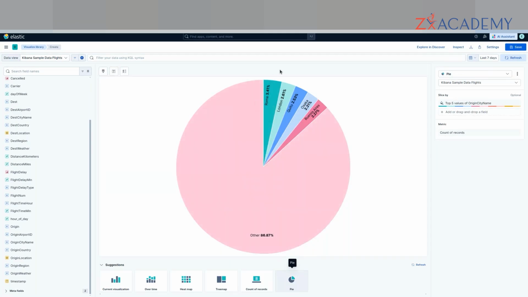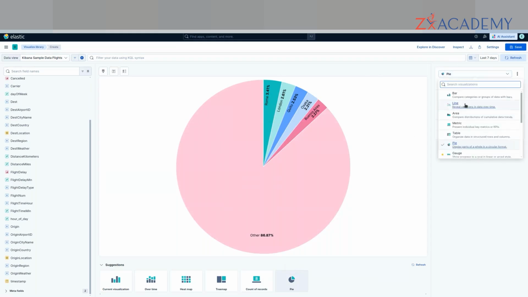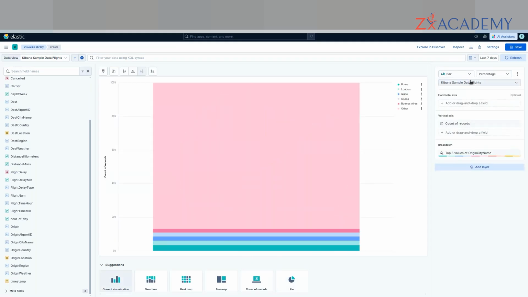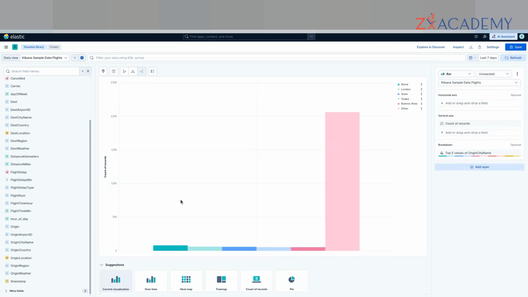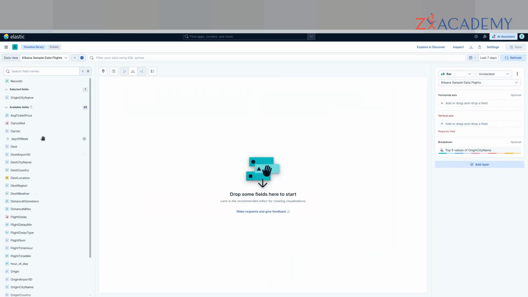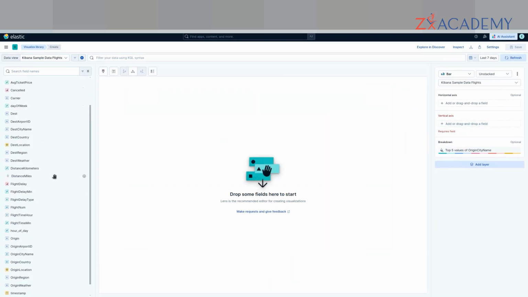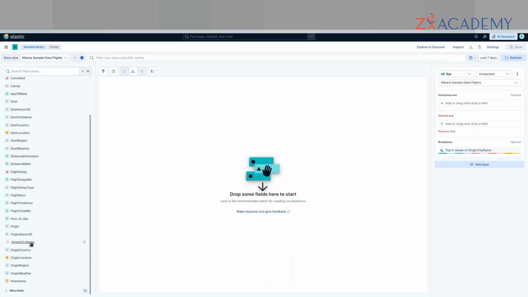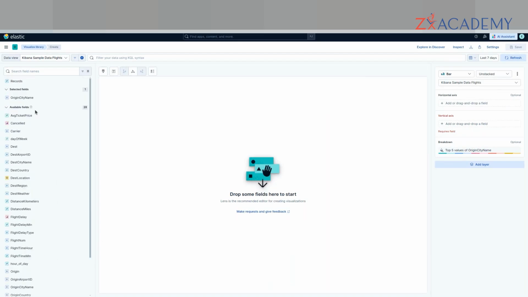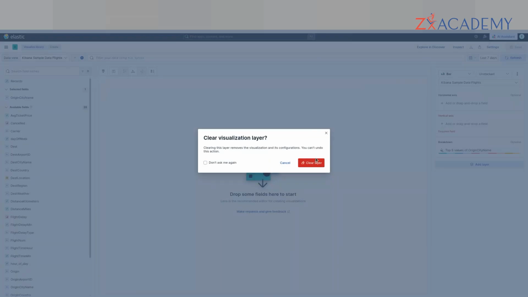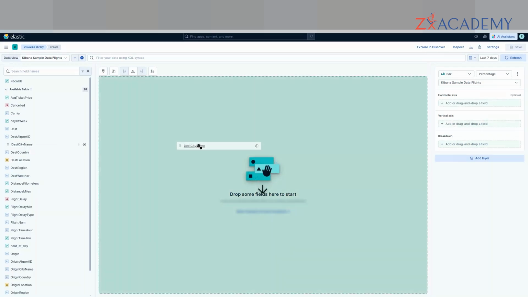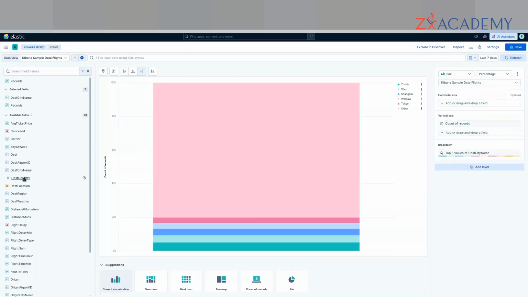Either you can create a pie chart or a bar chart, it's totally up to you. Here as well, I can change it, or if I want to modify here, I can click the bar chart. Once the bar chart is done, I can choose what type of stacking I need to do. In this case, I'm going to remove it once again to show you how I wanted to try some different thing. I want to choose the origin city name, weather, layer, origin city name, and a destination.